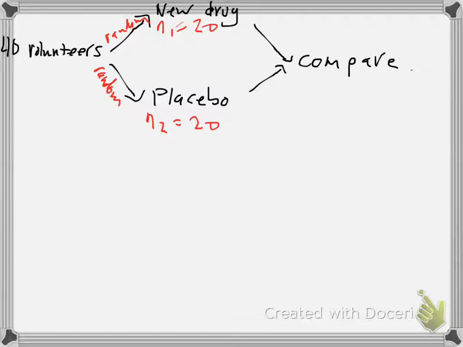So we randomly assign half the individuals to one group, half the individuals to another group. And as we had mentioned, it doesn't necessarily have to be half in one group. I could put 25 in one group and 15, or 30 and 10. Of course, the math is gonna be nicer if we get equal size groups, but it's not necessarily a requirement. So let's say out of these volunteers that we had 20 males and 20 females.